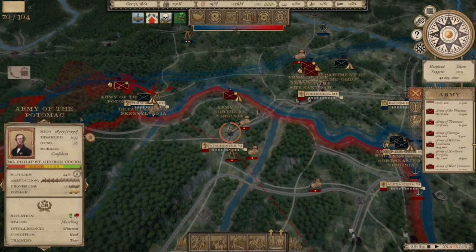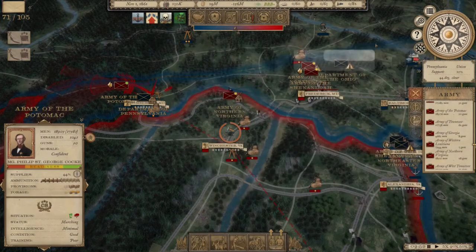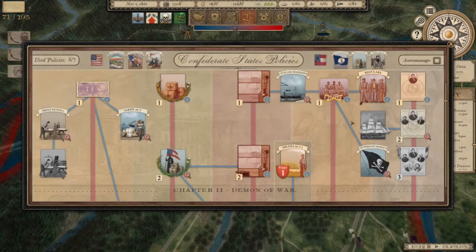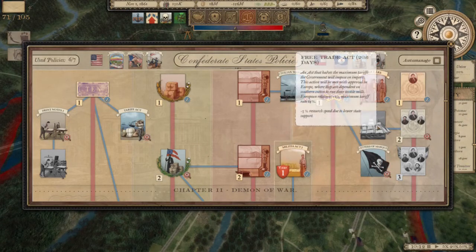Here comes Army of the Potomac. Convention held in London. Oh no. Completely forgot about the policy. Let's see. Regulars, Free Trade Act. Maximize tariffs the government will impose on imports.